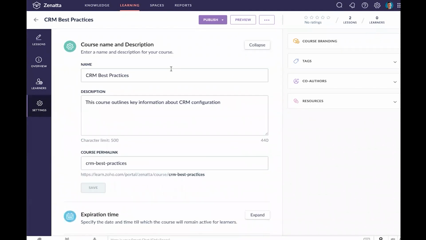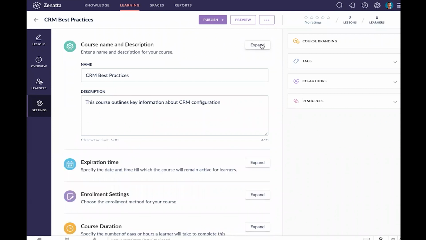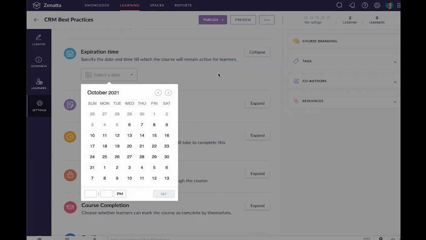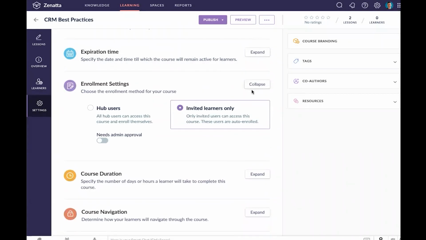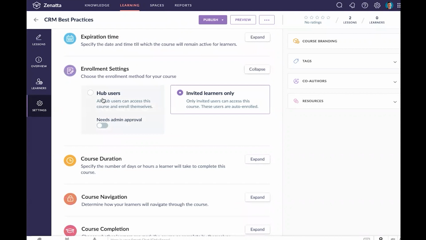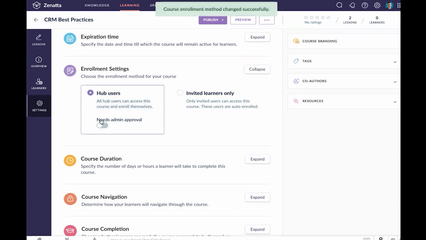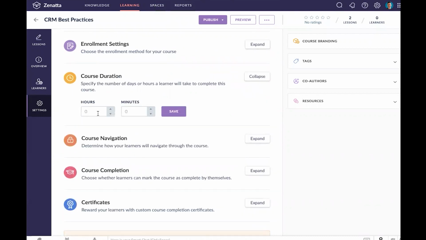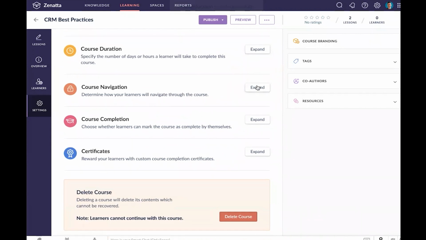And then lastly, there's a whole bunch of settings here behind the scenes that we'll quickly cover. So you can, at a top down, set that course name and description. You can determine if there's an end date for this course. You can determine who should be able to enroll. So maybe I just want anybody who's in Zoho Learn to be able to access this. So I could say that any hub user can do it, but maybe I want to approve, just in case there might be some people that I want to check, hey, is this worth your time to do this course? You can estimate how long it will take to complete a course. That just helps people budget their time to get things done.